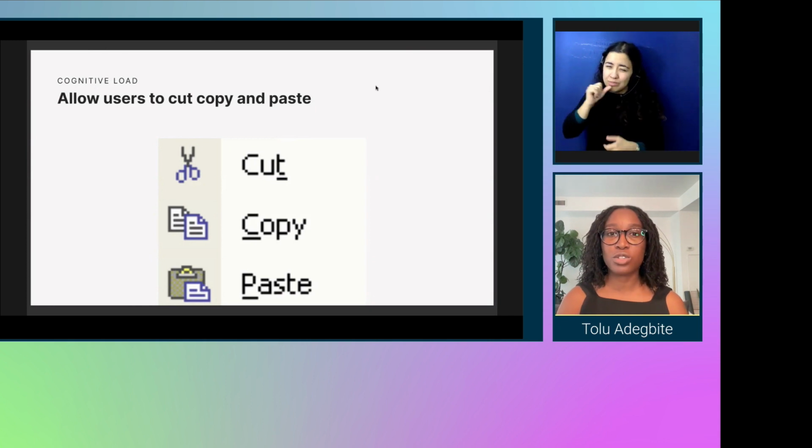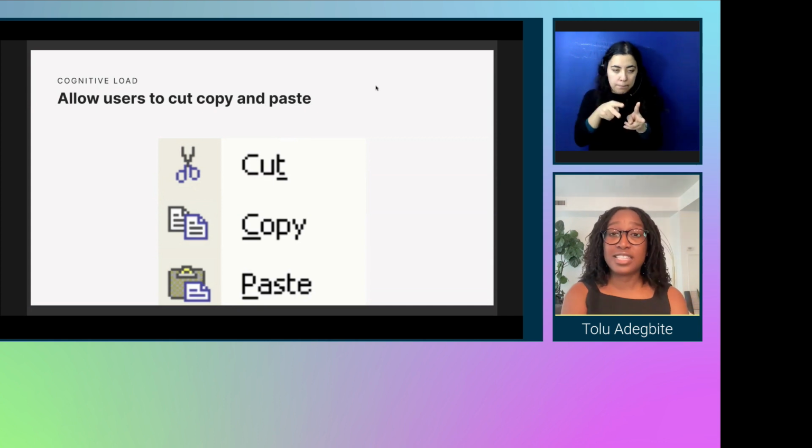It's requiring users to memorize information and use a lot of cognitive load when it actually is completely unnecessary for them to do so. I think there are very few situations in which cut, copy, and paste should not be included. As designers, to make sure that this isn't an oversight, indicate it in your designs. Remind your dev team that we should have cut, copy, and paste as options at all times.